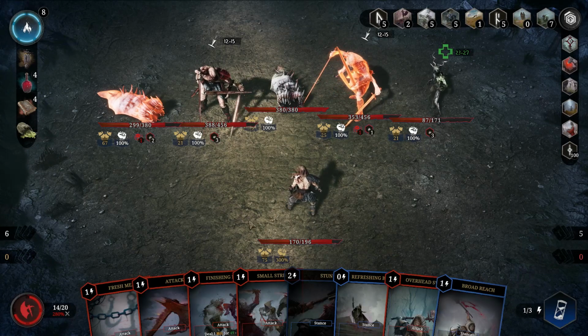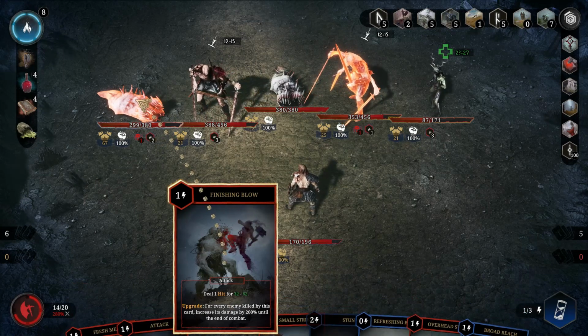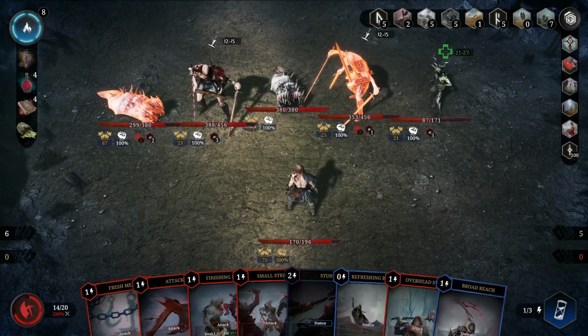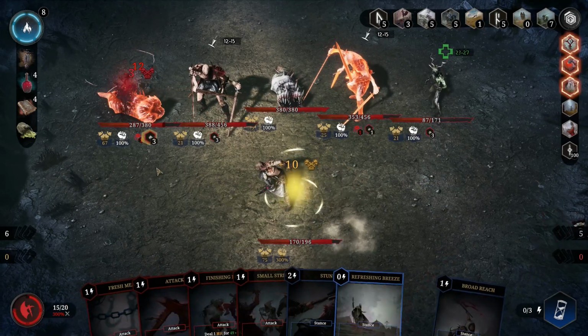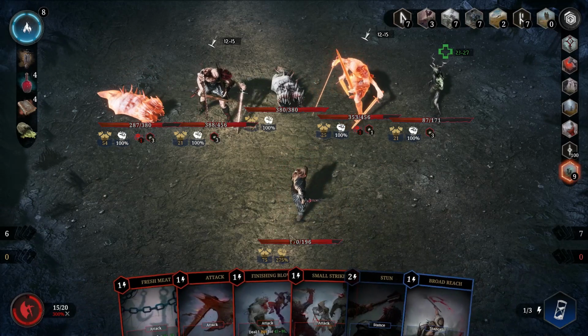Alright. We're really trying to get the fresh meat kill here, but the enemies are super tanky. We want either the finishing blow kill or the fresh meat kill. It just really doesn't seem possible. We've already used our ultimate. We're going to go for the armor reduction. Overhead swing is just such a weak attack.